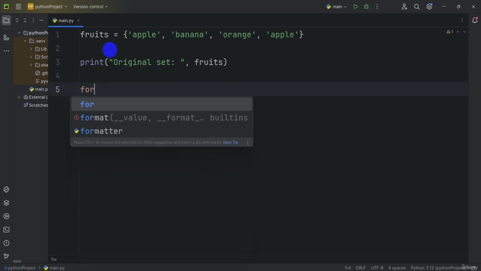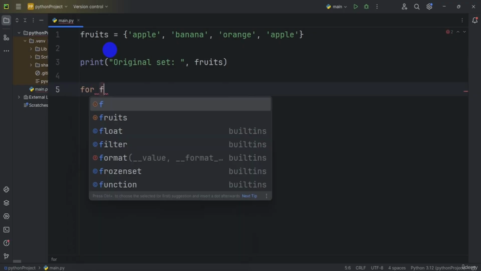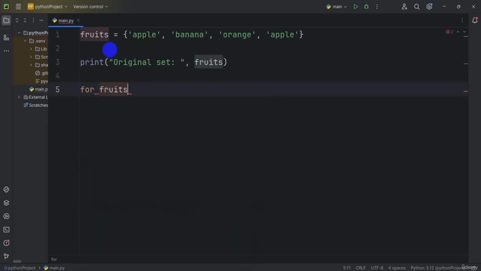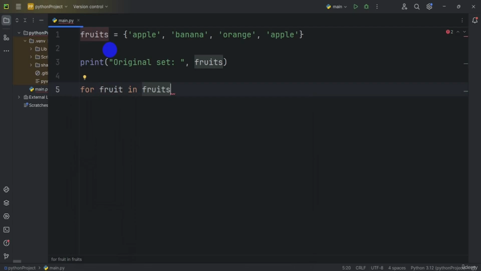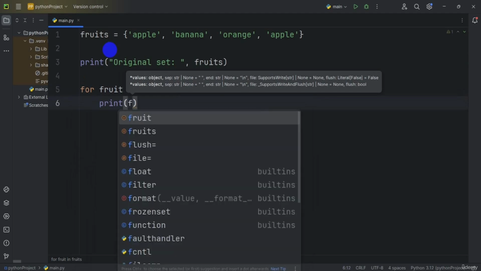I type a for loop, and then type fruit in fruits. Then inside, I type the print function, and in this I'm first typing an if and double quotation marks inside.